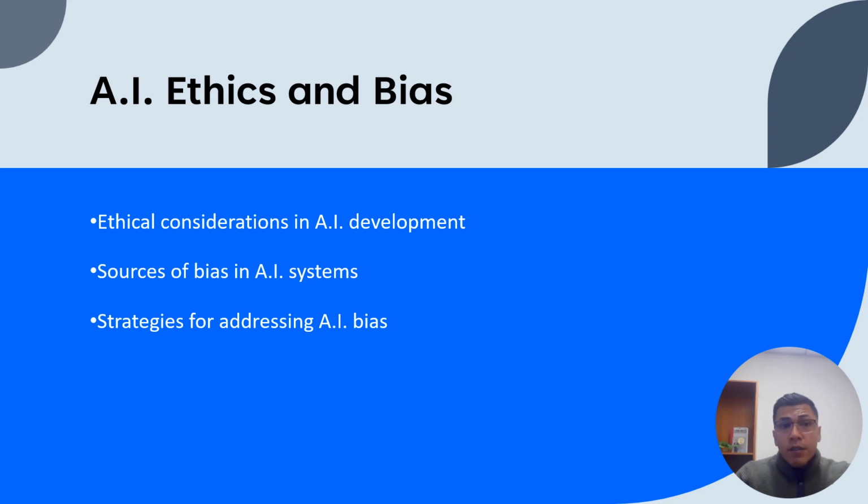The first one is to collect diverse and representative training data, ensuring that unrepresented and marginalized groups are not excluded or unfairly affected. Second is to regularly audit and evaluate AI systems for potential bias using methods like fairness metrics, adversarial testing, or external auditing. And third and lastly, develop AI systems with transparency and explainability in mind, making it easier for users and regulators to understand how the systems are making their decisions.